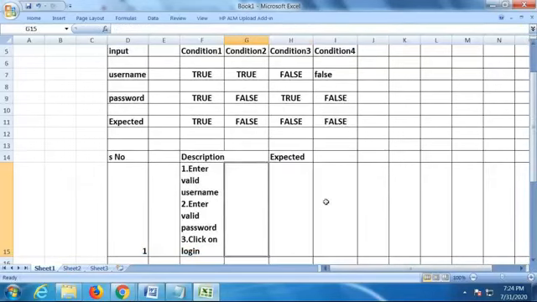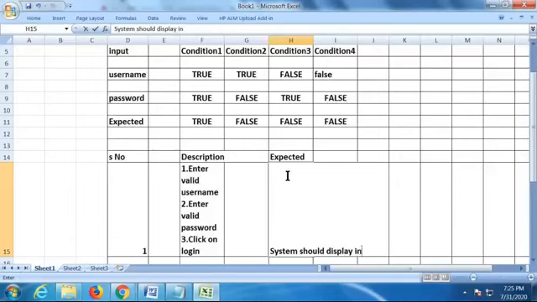What is the expectation here? My expectation is: system should display inbox page, when the user gives a valid username and valid password.